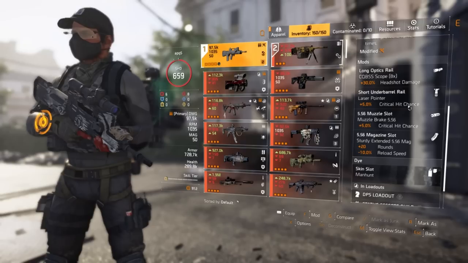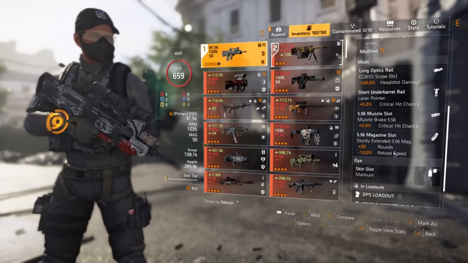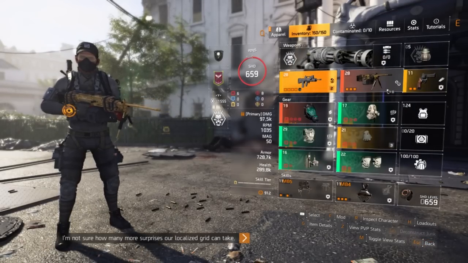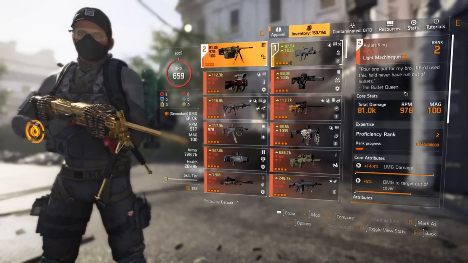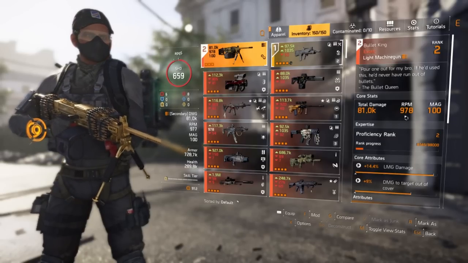I'm running a 5% crit hit chance laser pointer, 5% crit hit chance muzzle brake, and I'm running the 20 round mag. That gives me an extra 20 bullets. Going next, I'm using the Bullet King Exotic LMG. As I'm using Strikers, Bullet King is really strong for the fact that I just never have to reload, and I can get an almost 1k RPM.